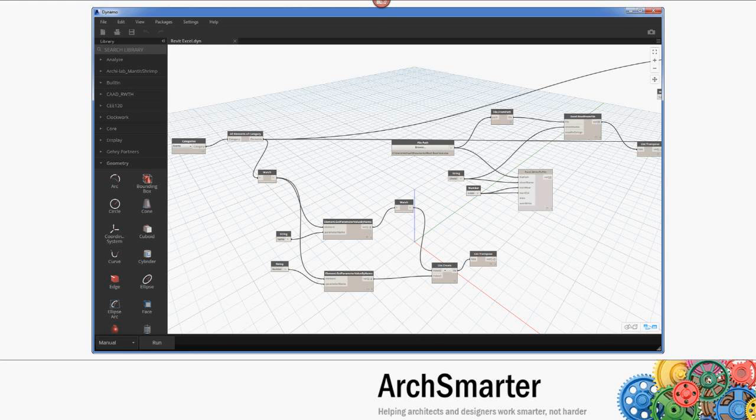Another downside with Dynamo is that you can't create an interface for the graph. If you want to run it, you have to open up Dynamo and then run it directly. What that means is that anyone who wants to use the graph needs to have Dynamo installed, and they actually have to know how to use it. And Dynamo graphs aren't compiled, which means they aren't compiled into a runtime language. And that means that they tend to run slower than some of the other methods that I'll talk about in a minute. And Dynamo is still evolving, so it's not fully mature yet.